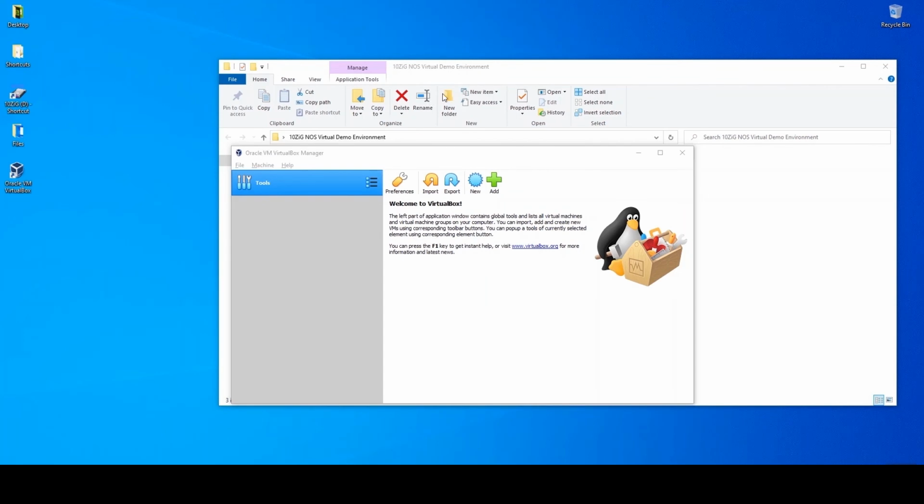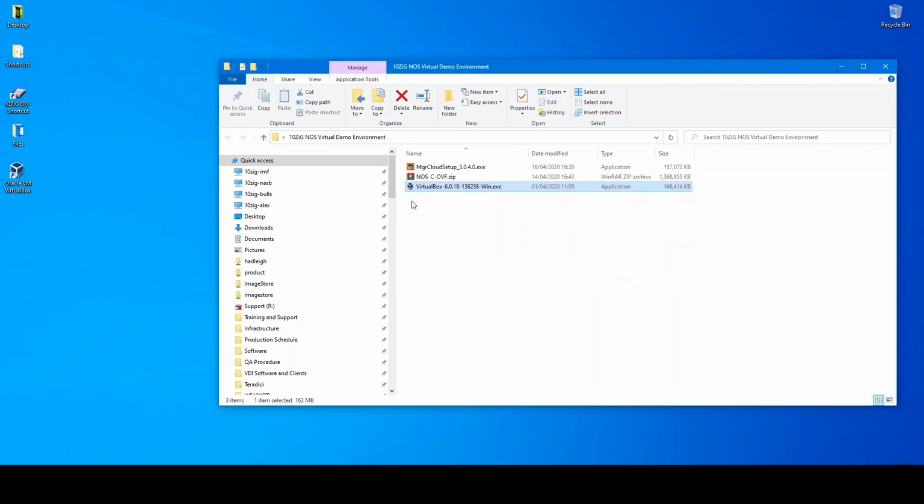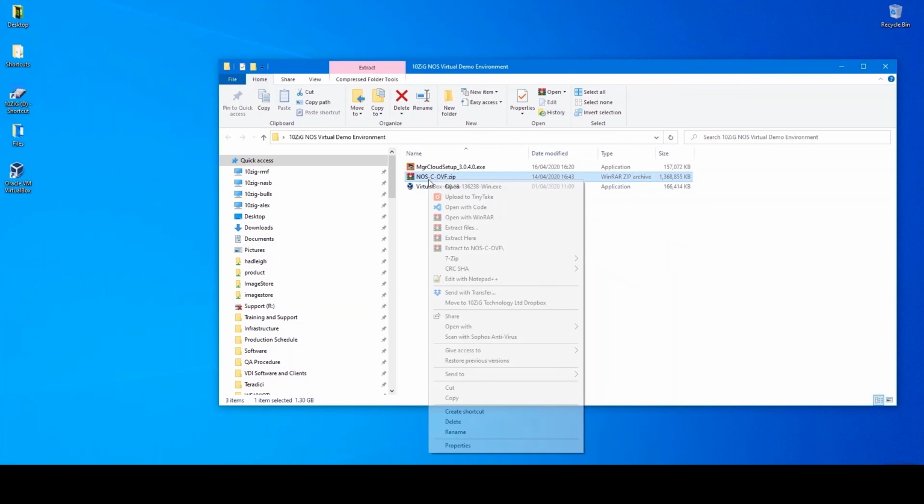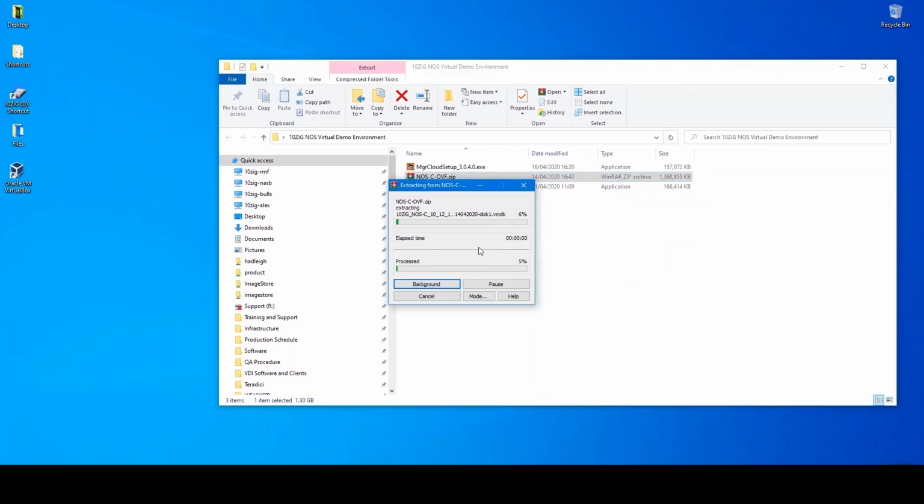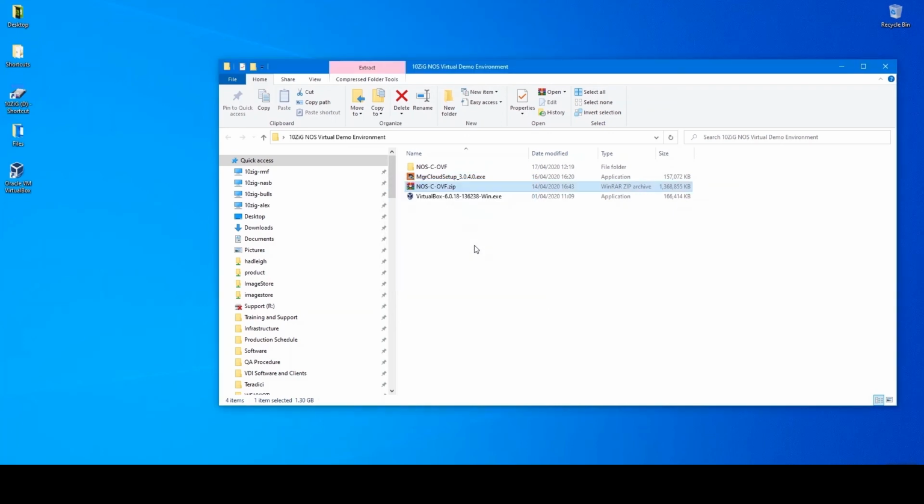Now what we can do is export the NOS operating system files to a folder on the Tenzig demo host machine. So extract the files from the zip archive, so they should now be in this folder here, the relevant files for installing into VirtualBox.